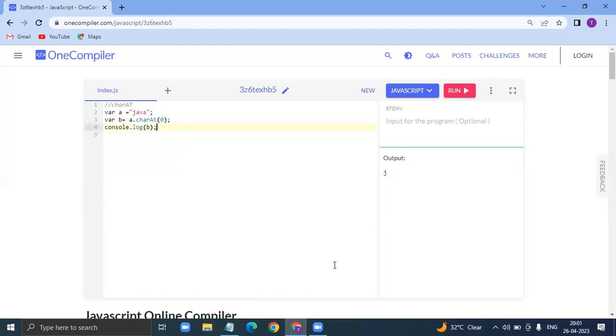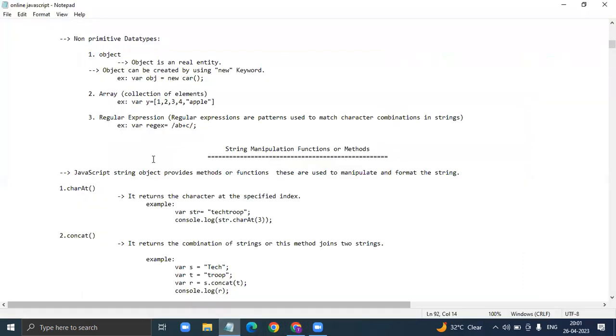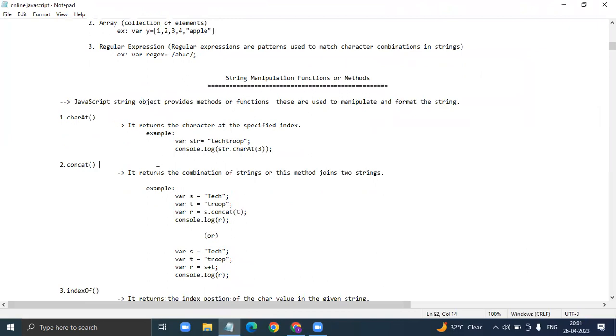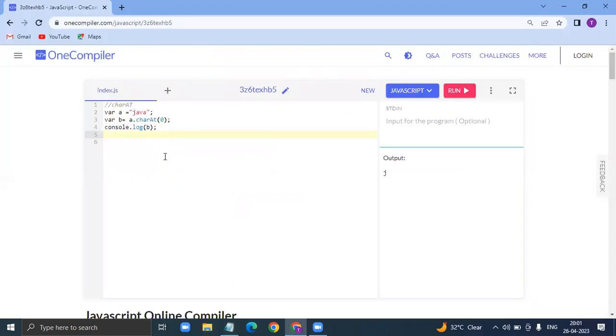And next. Concat. Concat means if you want to print two strings together, then we have to use concat method. Okay. I'm so sorry. So concat.